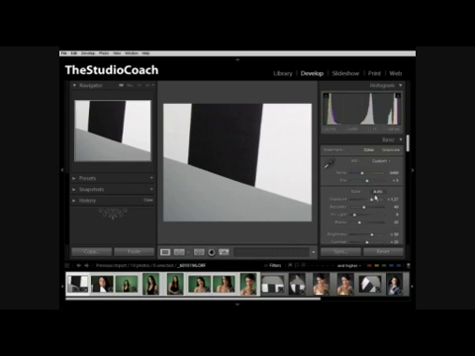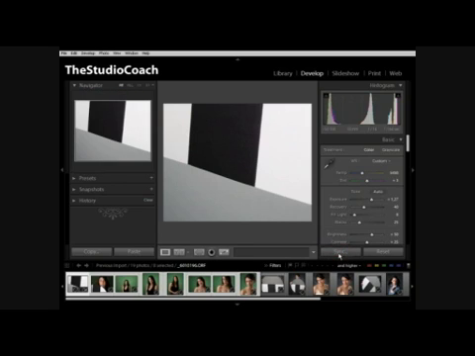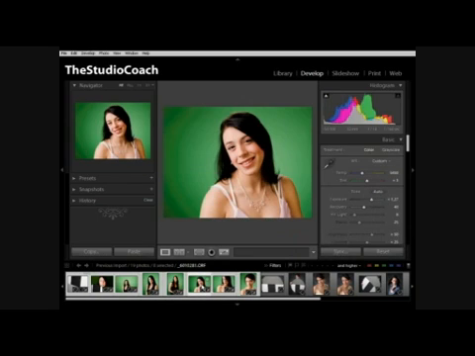Now I have made some changes. It is in the numbers here. All these images at the base are selected. I will press sync. There's that box that allow me to decide what I want to sync. I will not, of course, sync the crop, or there's no spot removal needed. And I will hit synchronize, and you see each image being changed accordingly to the setting that I have put in the previous mode.